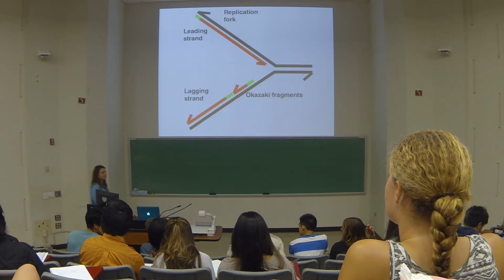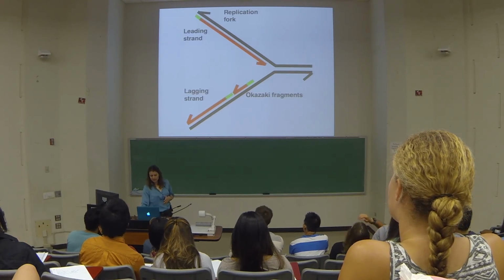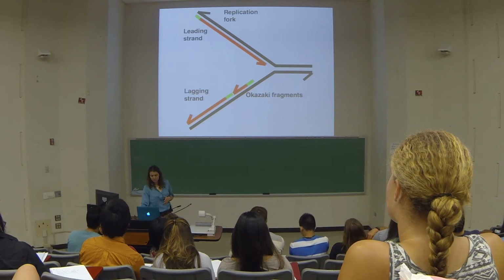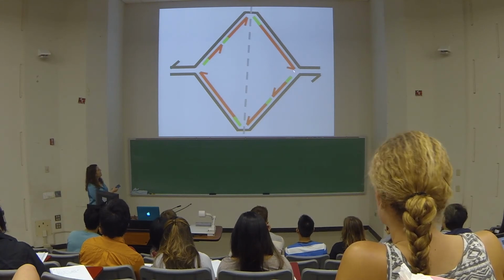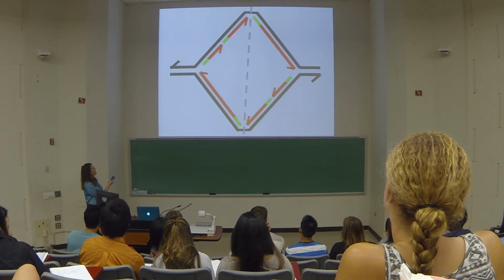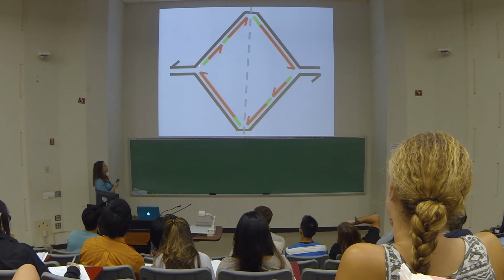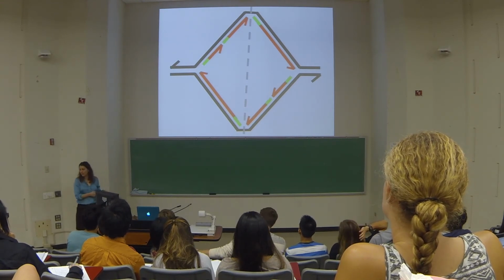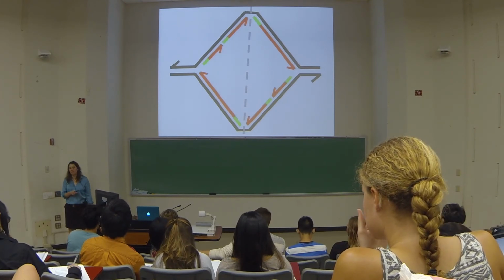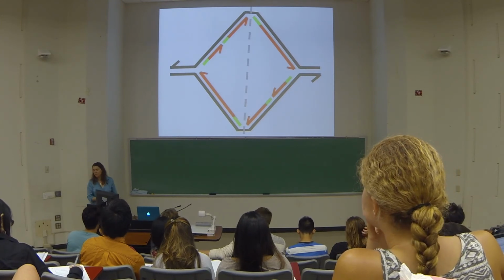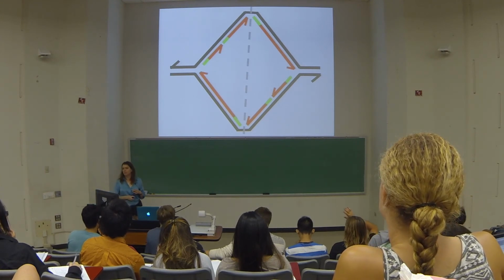Yes. So the question is about the full bubble of replication and whether both sides have Okazaki fragments. Go back to that slide. All right, so both sides have a leading strand being copied, and both sides have those Okazaki fragments on the lagging strand. Right? It's because the process is the same. So on both sides, you have a replication fork. It's just inverted in orientation. So remember that the way DNA is synthesized is 5' to 3'. So you're always going to have a strand that's being copied away from that replication fork.